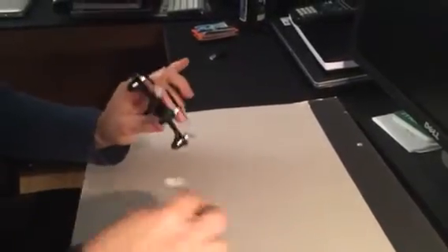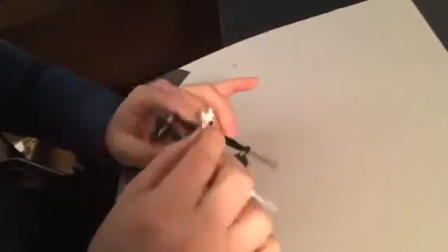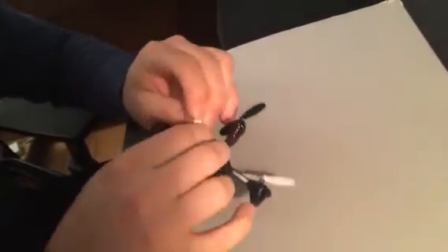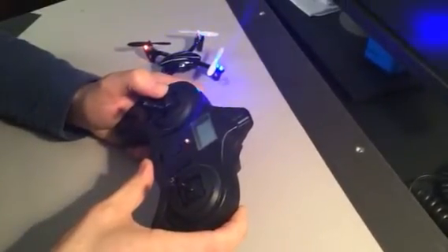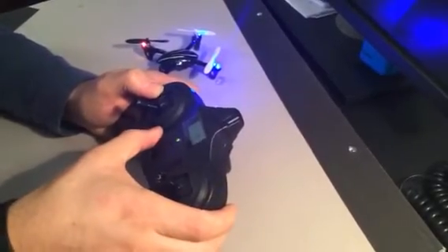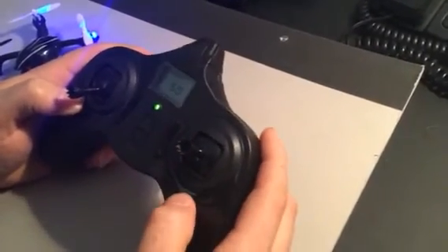I'm doing a pre-flight check right now, checking the motors - those are stiff motors, so that's good. Put the battery pack all the way down so there's no problem with weight distribution. Connect it, pull the wire back in. Open the remote and travel down to pairing - it's paired. Let's check the trim: centered, centered, centered.